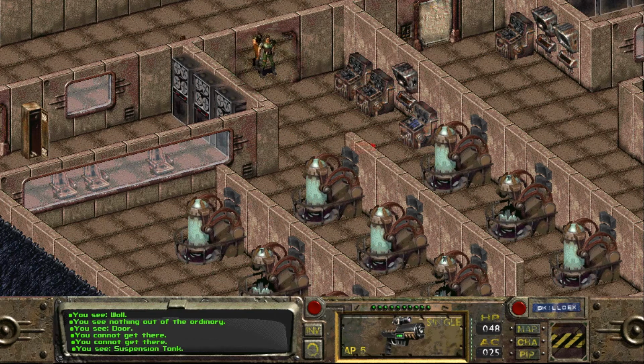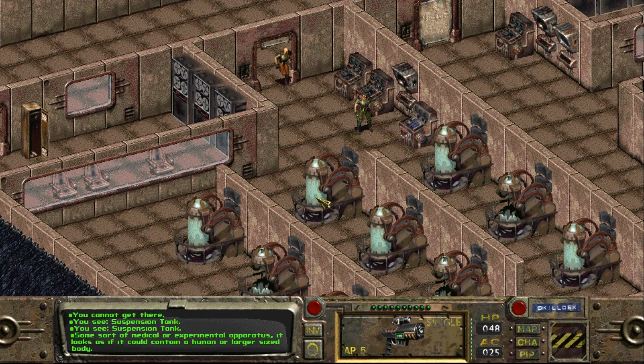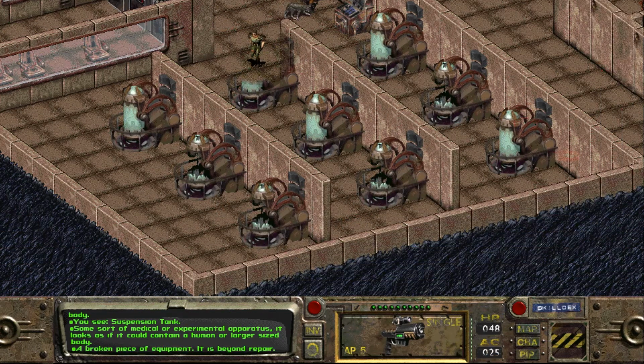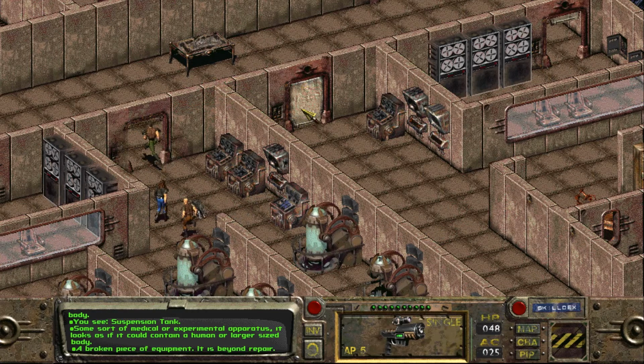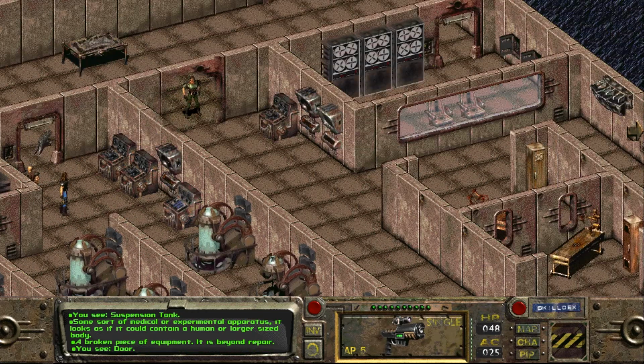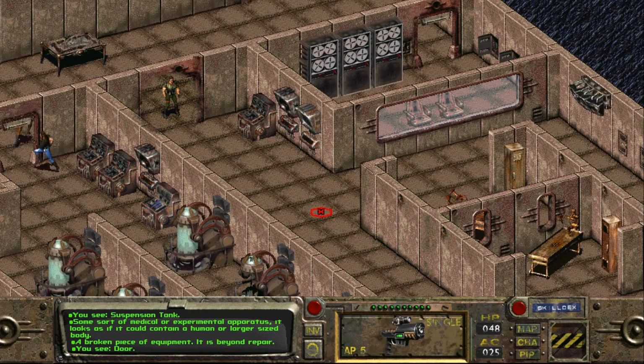A bunch of vats, probably all empty. And basically that's where they kept the test subjects, right? While they induced the forced evolution.